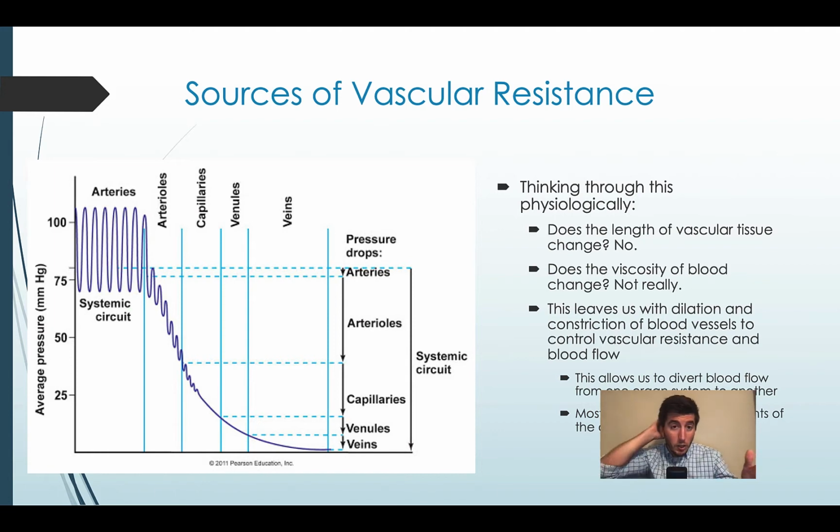So as we go through the vascular system, I showed you that original picture, closed system. We go from the arteries to the arterioles, arterioles to the capillaries, capillaries to the venules, venules to the veins. As we go through that system, we get smaller and smaller. Our blood tissue length is not changing. It's a closed system, right? Our blood tissue length is generally not going to change.